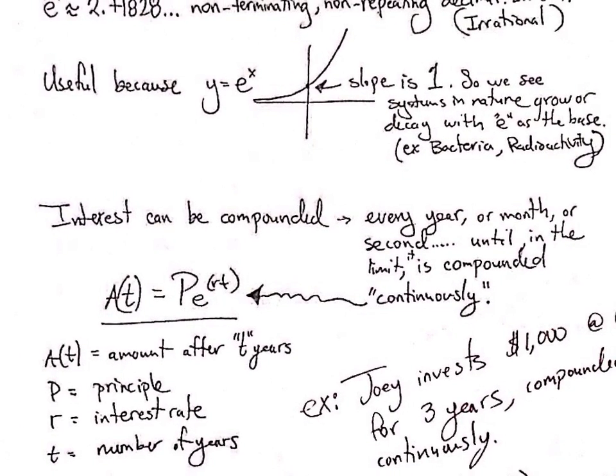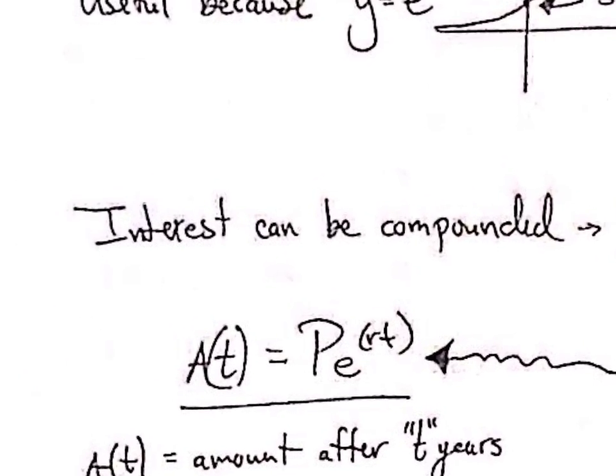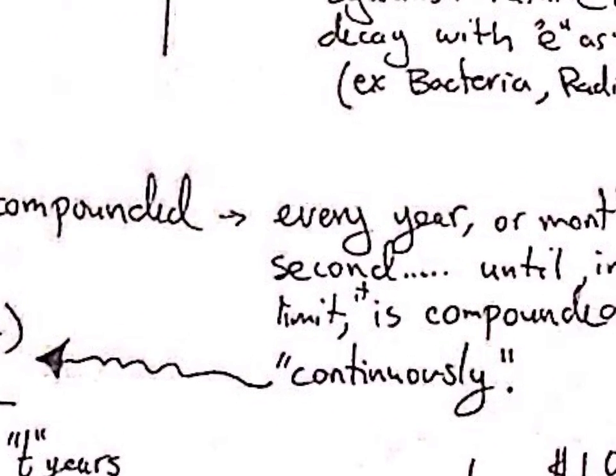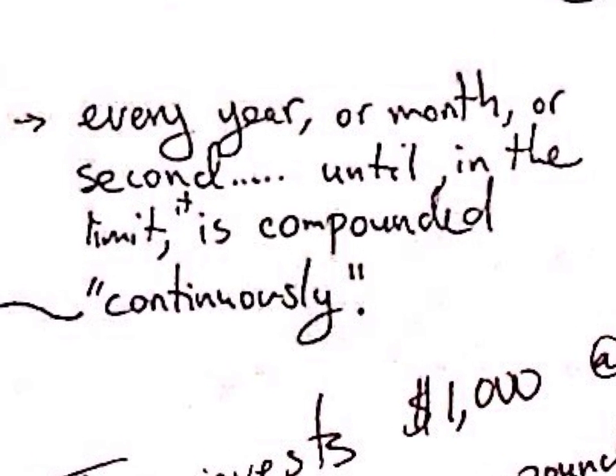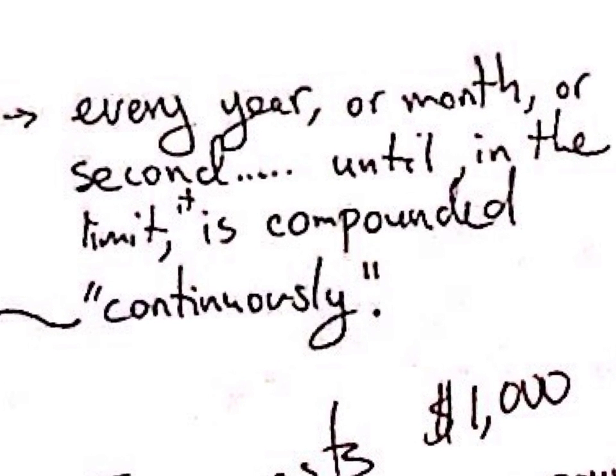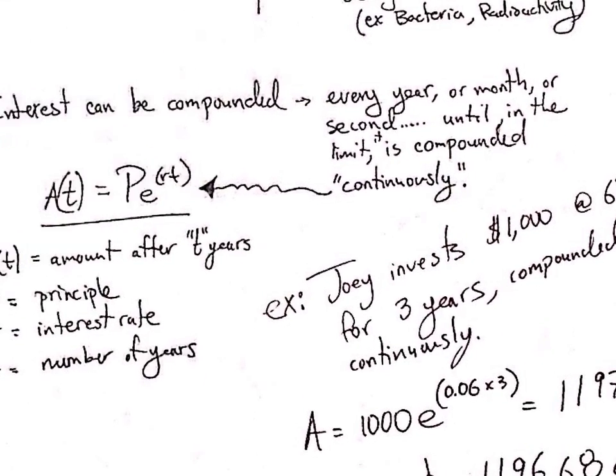So we'll work through one example where we're talking about interest that is compounded continuously. And continuously is kind of the limit of being compounded frequently. So we could have interest that's compounded every year or every month or every week or day or second until we have these smaller and smaller time intervals where it's actually compounded continuously. So every little small fraction of time, you would be earning some small fraction of your percent interest.